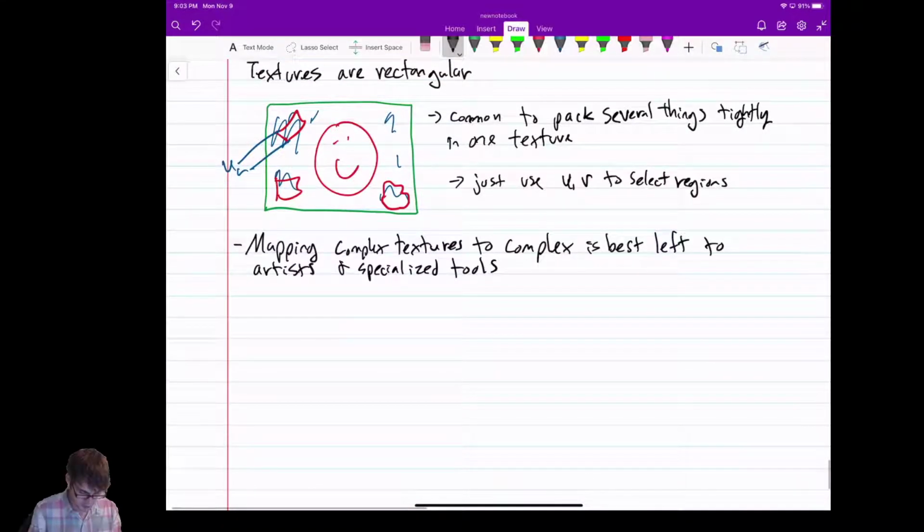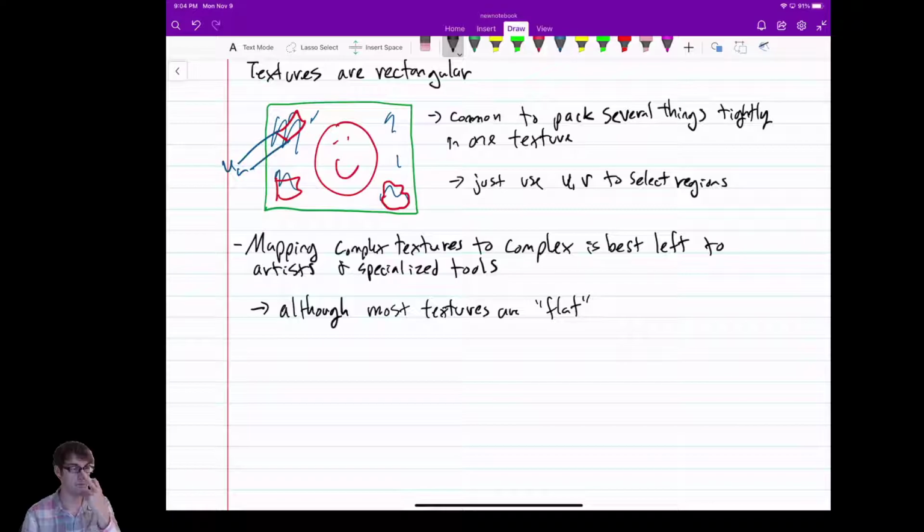Another thing I'll mention is that textures are flat, right? It's a 2D planar surface. Although most textures are flat, two-dimensional, manifold surfaces, we often don't think of them as being flat if they're mapped onto a 3D surface.